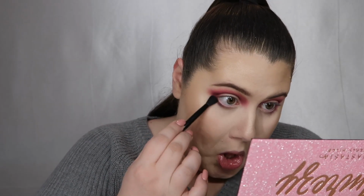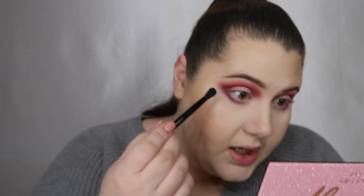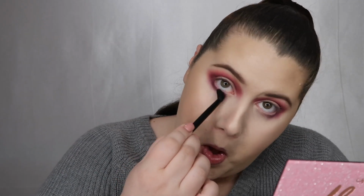Oh yeah, there's totally a different color on this. Oops. Okay, fix our mistakes, it's fine. Dang, I need a clean brush. Gosh, why do I do this to myself? You know what? Let's just use the other side of the Anastasia brush that it came with. It's fine. We'll just try to be careful. You gotta work with what you got, okay?